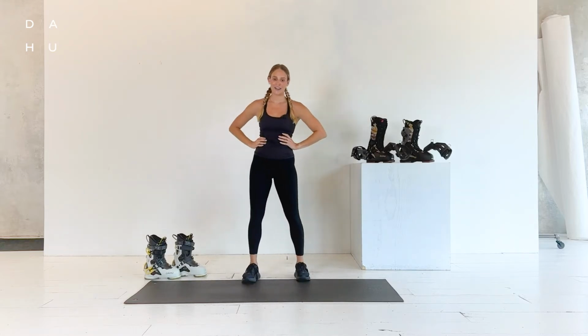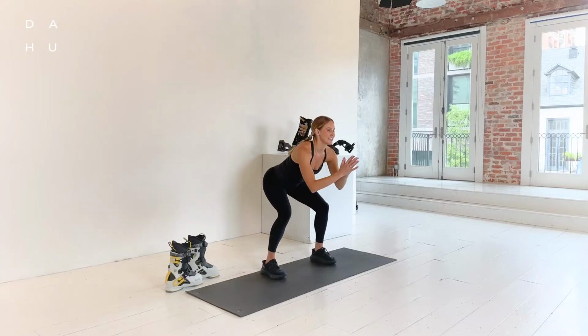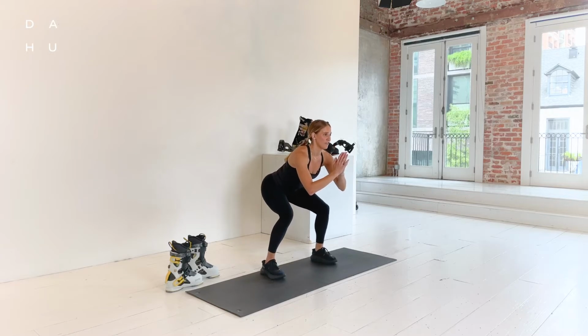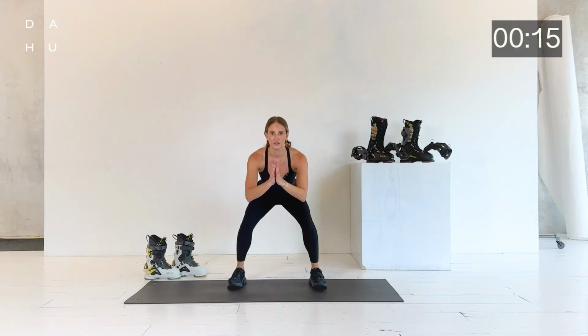All right. We know those exercises. We're gonna do them again, all right? Taking it from the top, back down into that squat. We go heel lift, ball of the foot lifts, low squat. Up, up, rock it front to back, stay low in that squat. Good, trying to lift off the ground just a little bit.